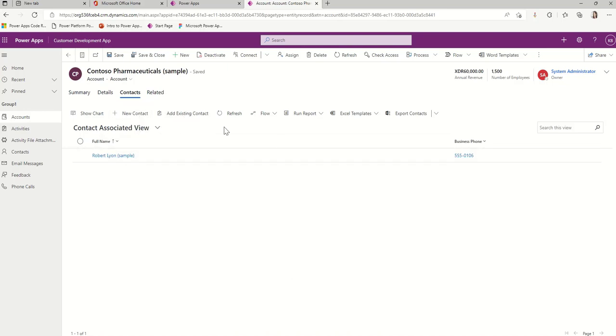You can add new contacts, you can show charts. These are all things built in automatically. You want to export to Excel, you want to get Excel contacts, all this different stuff is built in. I don't have to do any additional work. So whenever you can use the accounts table, go for it, right? Because it will enable you to get out of the box functionality.